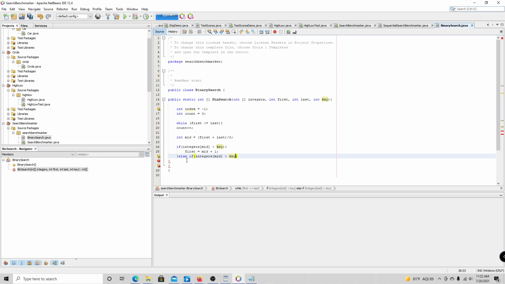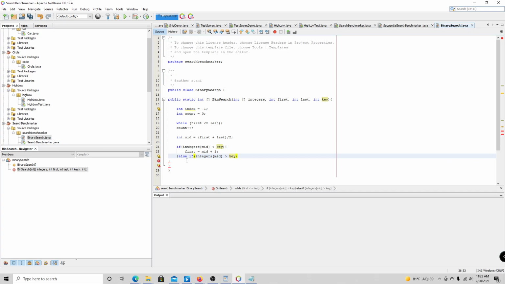So if it's greater than the key, integers at middle, middle was 6, I remember, right? And we are searching for 2. Of course, it's greater. 6 is greater than 2.